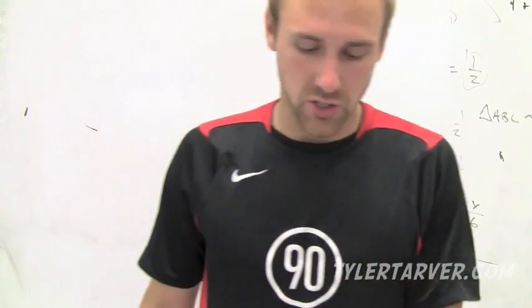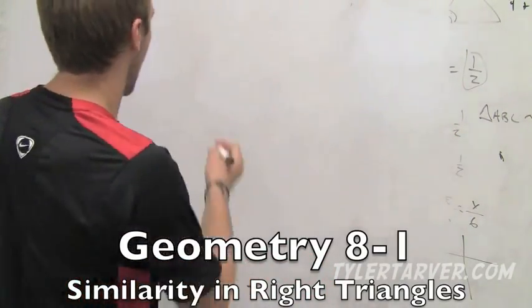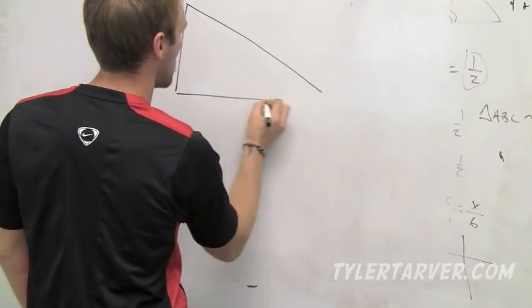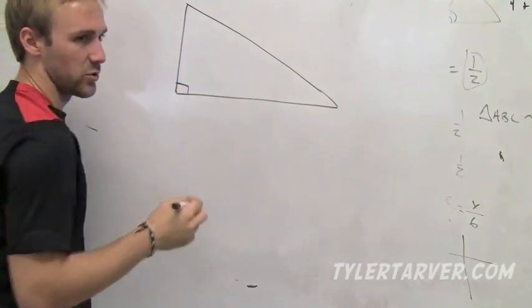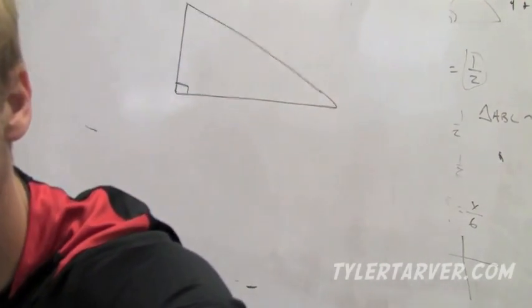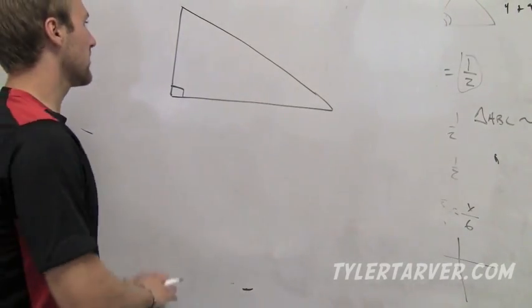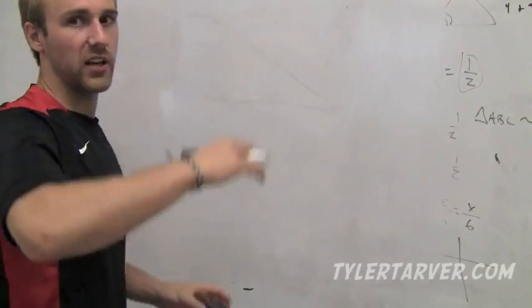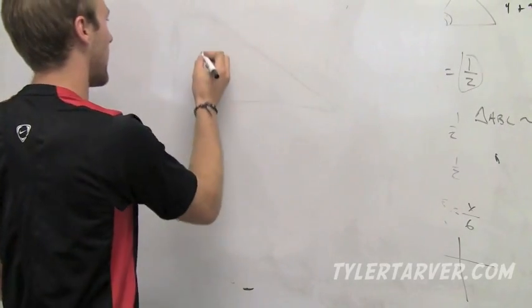We're talking about similarity in right triangles. If you have a right triangle and you draw the altitude - an altitude in real life is whenever you're measuring something from a distance straight down to the ground, like the altitude of a plane. You go from the plane straight down to the ground and that makes a 90 degree angle.